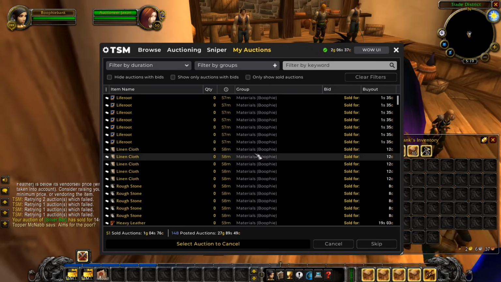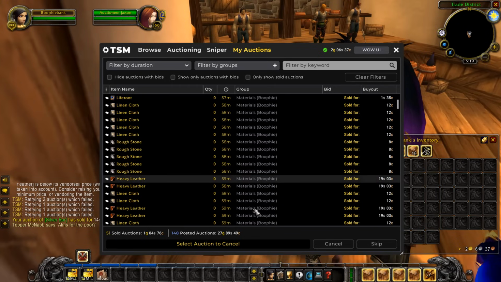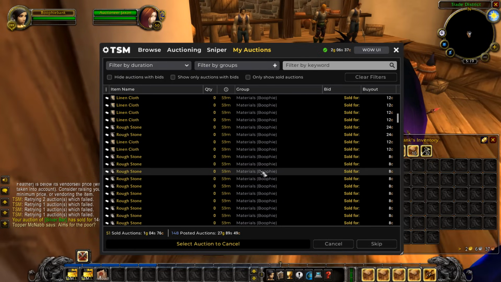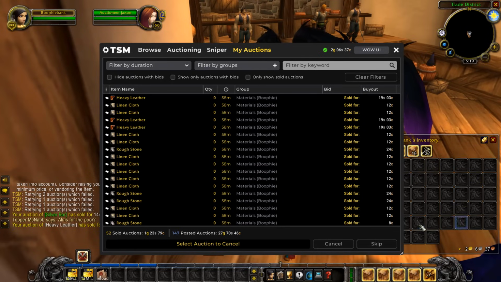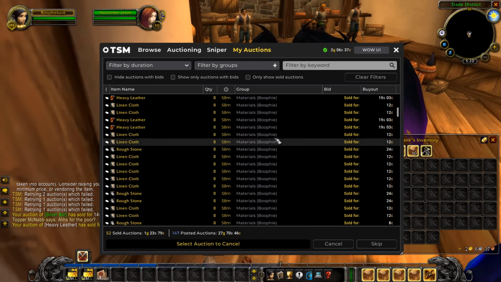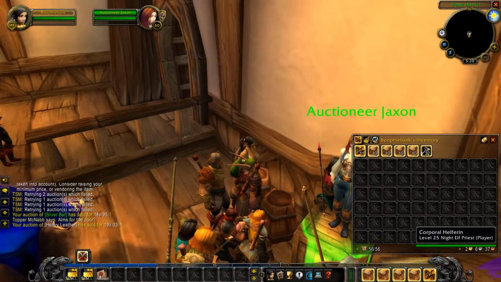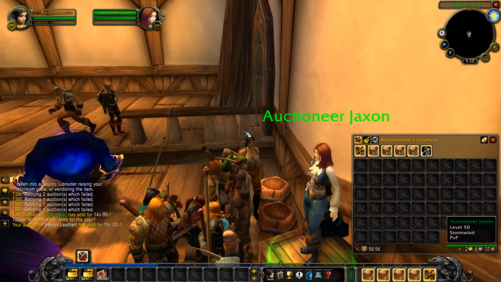So the auction house is sitting now at 27 gold and 89 silver. We have 1 gold that's already sold. They were pretty much sold instantly as we posted them, as you can see, which is what you want to see. And we also have 2 gold in the bag still. So we'll let the 2 hour go past and we'll see what we've sold. However, I think this is where we're going to end the very first episode of this series.